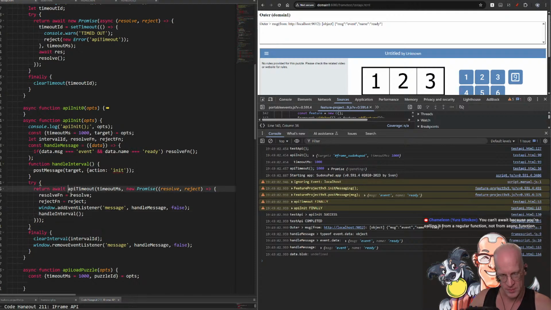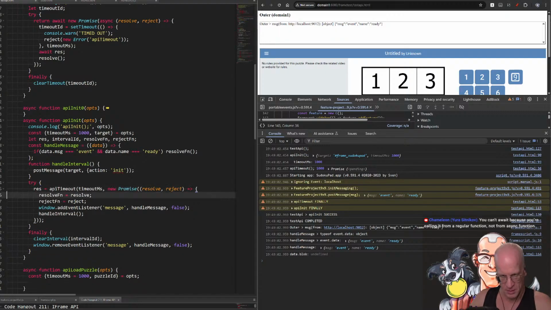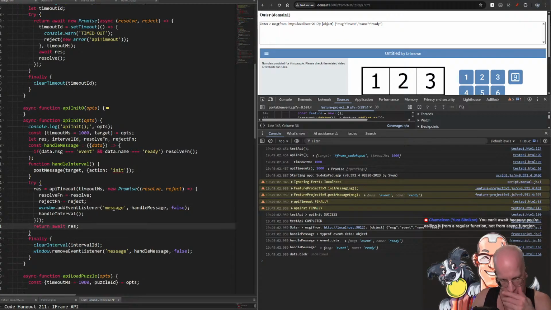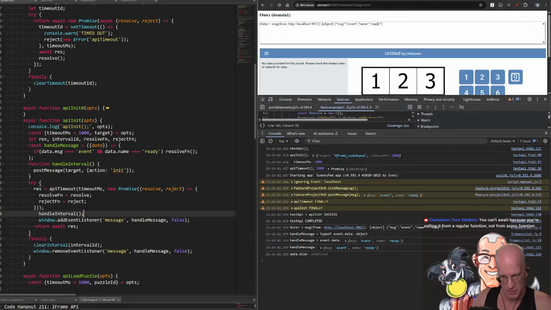Like, what I'm thinking is, if I do this, and then we'll just say res equals, right? And then we can put this down here, await res. Right? And then all of this stuff can happen after this. Like this shouldn't be blocking now. Because there's no wait in here.